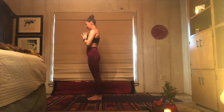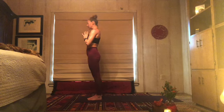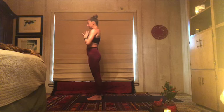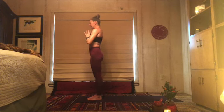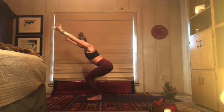Take a moment. Let those waters still ground through your feet. Use your thumbs against your heart to ground your heart. Find your breath. Inhale, sit low, Utkatasana. 5 breaths.